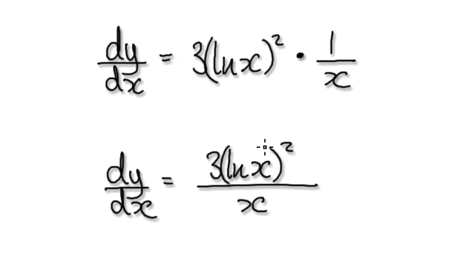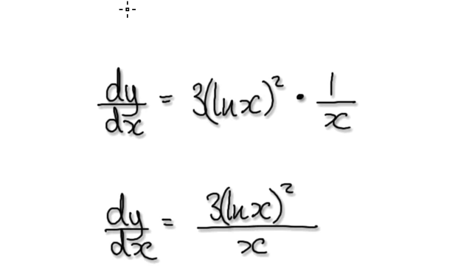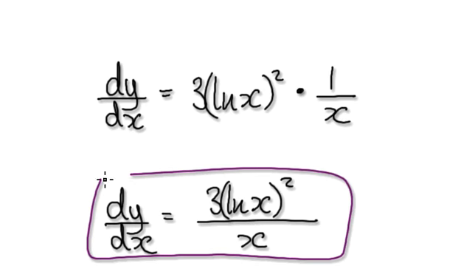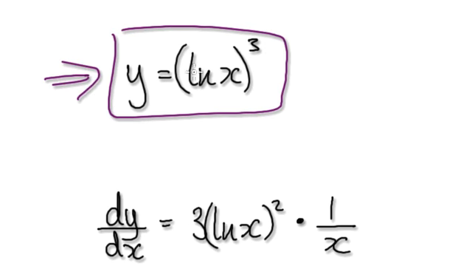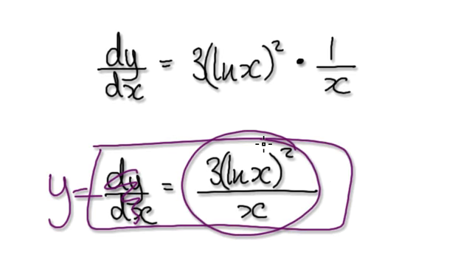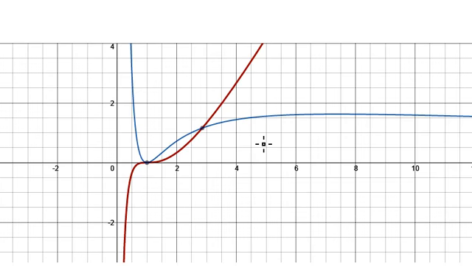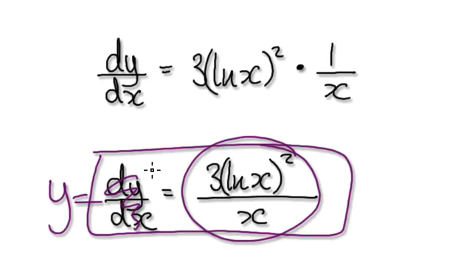Okay, and yeah, if you're unsure about this, get a graph plotter, plot this graph, and then get a graph plotter and plot this graph here. Well, turn this into a y equals this. So you've got one graph saying y equals this thing here. You've got another graph saying y equals this thing here. So when you plot on a graph, it looks like this. You see the red line here was our original function. The blue line here is our derivative.